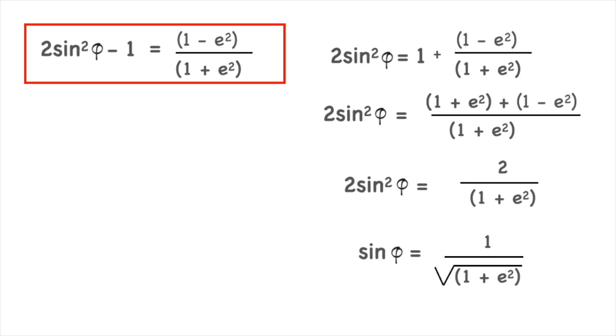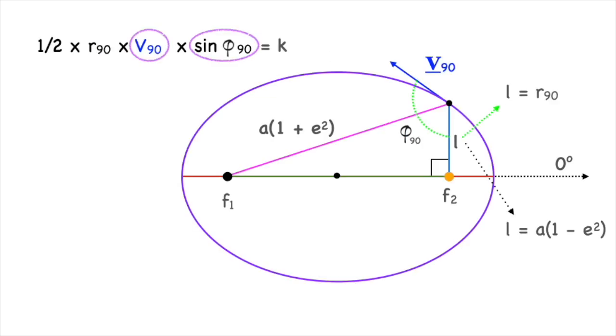We don't know the numerical value of sine phi, but we at least have a new expression for it. Let's see how that helps. Returning now to our general formula for K for our planet at an angular position of 90 degrees, let's update our progress. We can insert our newfound expression for sine phi and turn our attention to v sub 90. For our purposes, we don't need to know its direction or even the numerical value of its magnitude. We just want a new expression for its magnitude.